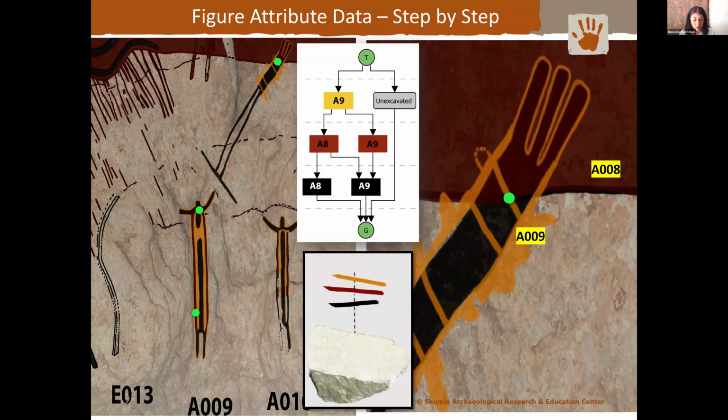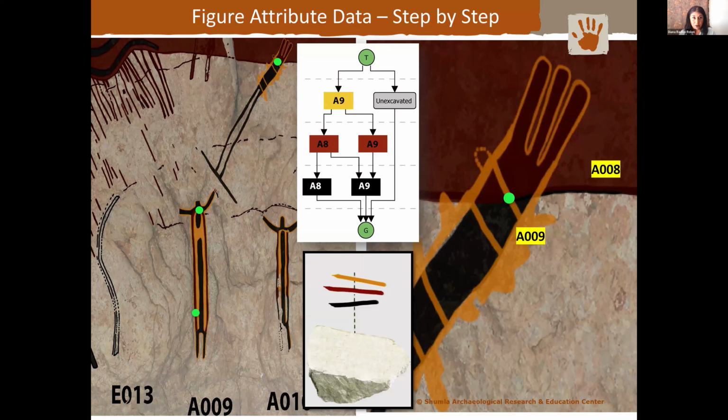Okay, the figure database in Access also contains hyperlinks. For example, the hyperlinks to the Harris matrix and final illustrations. The Harris matrix is a way to diagram the stratigraphic relationships between the paint colors. The hyperlink is showing us how the yellow of A9 is over the two reds and the two blacks. So it follows the rule of always first the black, then the red, and then the yellow.